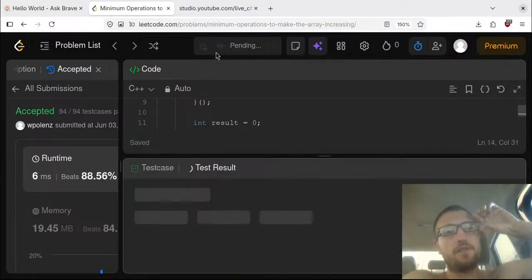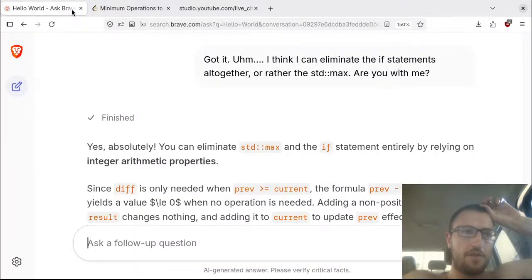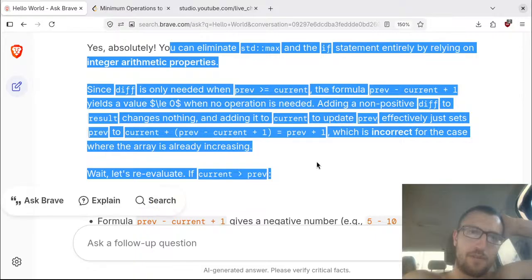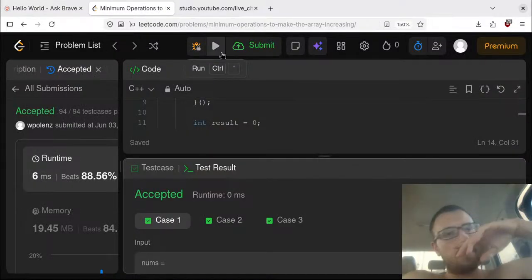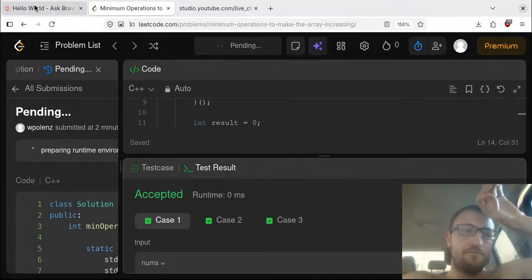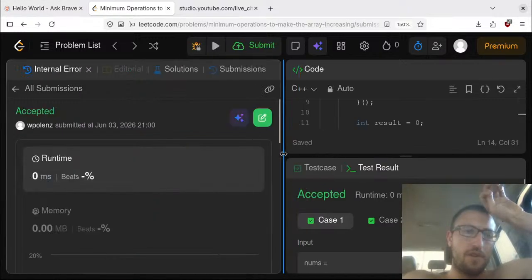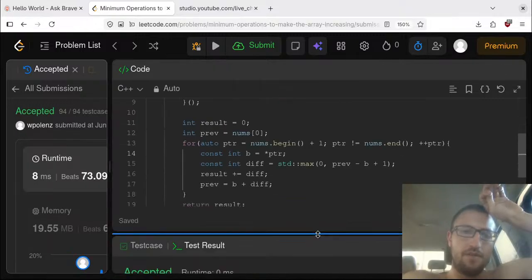So, I mean, this is one way of doing it too, but not quite getting rid of the if statement altogether. Integer arithmetic properties. Yeah, this is what I was thinking. Not exactly. I'll show what I was thinking. Still on the slower side for some reason.